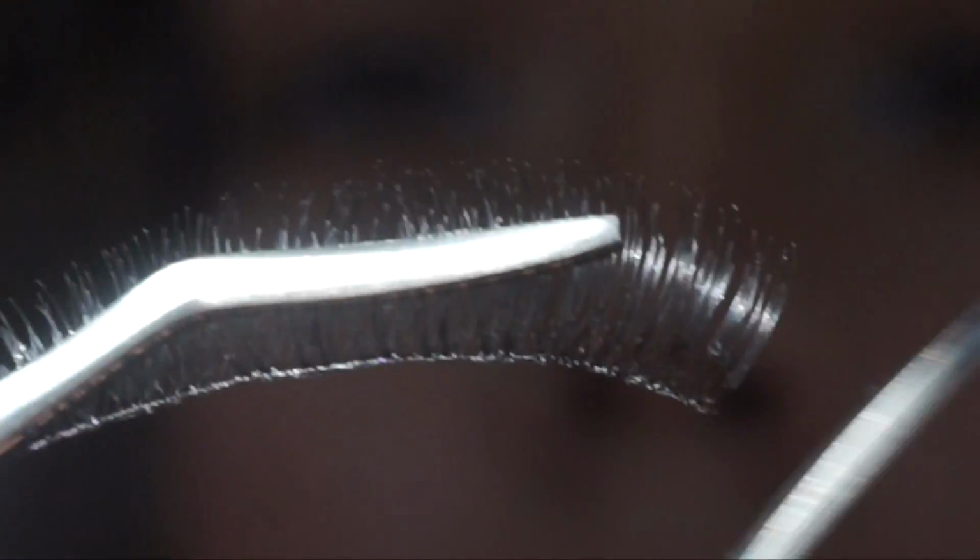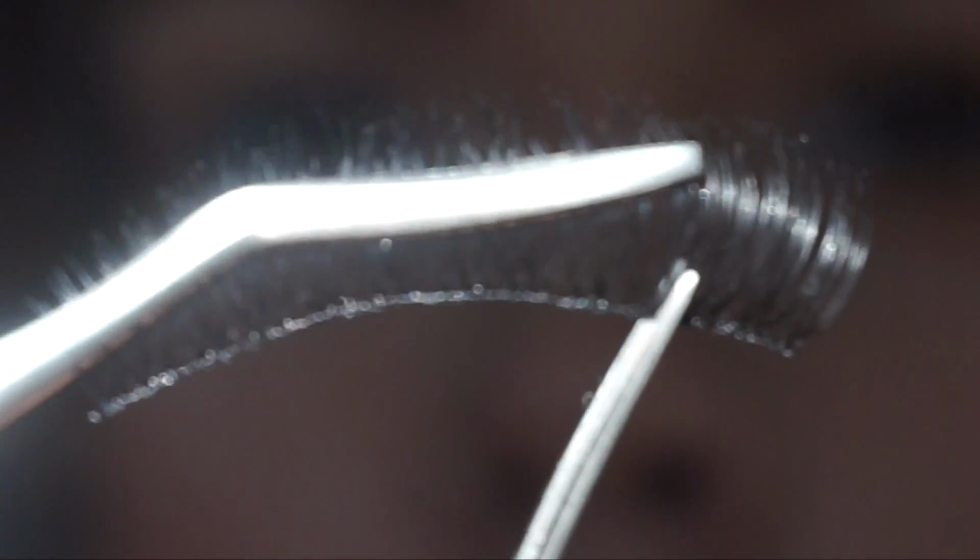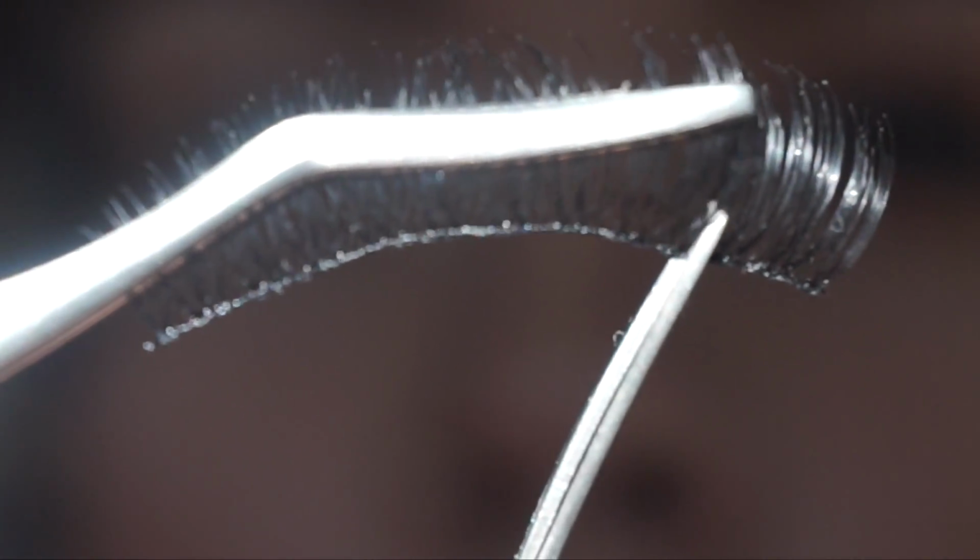But I will insert a clip of me cutting down another lash so you can actually see what I'm talking about. Then you also want to curl your lashes and apply mascara.